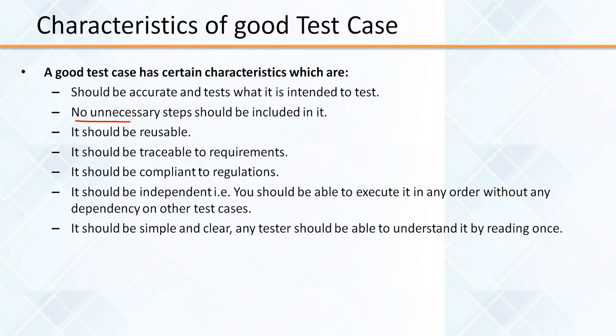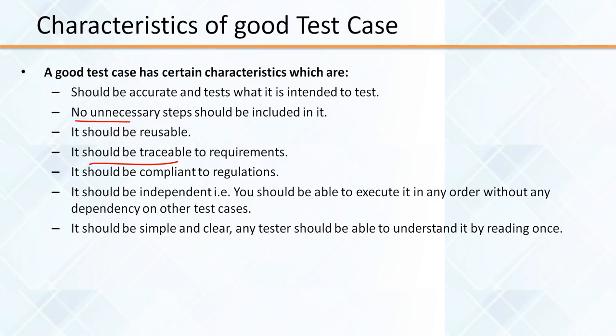So unnecessary steps we should not include in the test case, and it should be reusable. Reusable means the same test case can be executed by other persons, or in the future. And it should be traceable to requirements, as I said with the traceability matrix. By seeing the test case, you should be able to tell for what requirement we have created it. And it should be compliant to regulation.